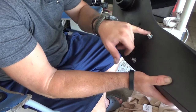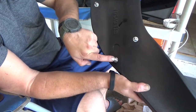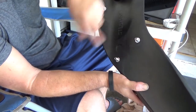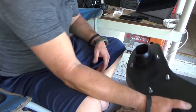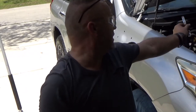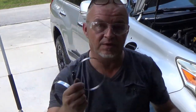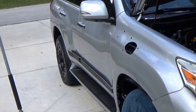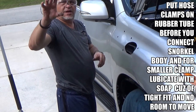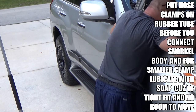Alright guys, so take these, put a little bit of thread lock and just screw them in, make sure the hole in the stud points up. That's where you're gonna use your Allen key and tighten this up. Don't over tighten them, just snug them. Well, snug them tight, let's put it that way. This one is for your inner, because the circle. This one is for the front one, which is oval. And a small black one, that's for your snorkel head. So grab this one, and you have to smush it a little bit, make it oily, and then dig inside and shove it on.